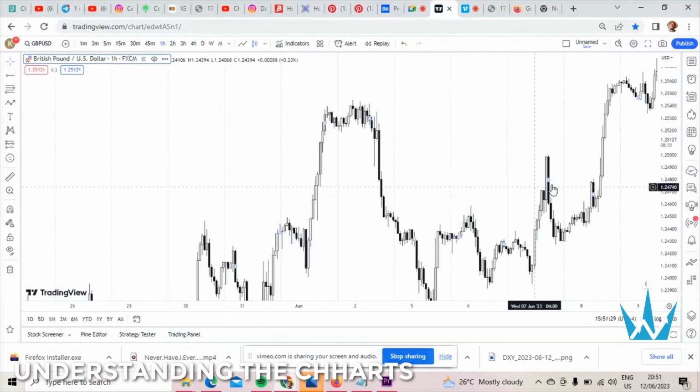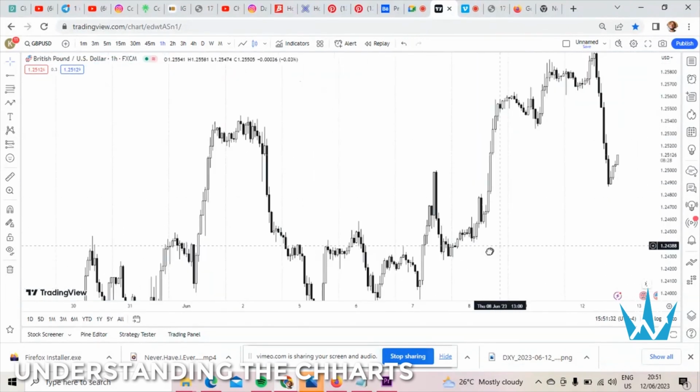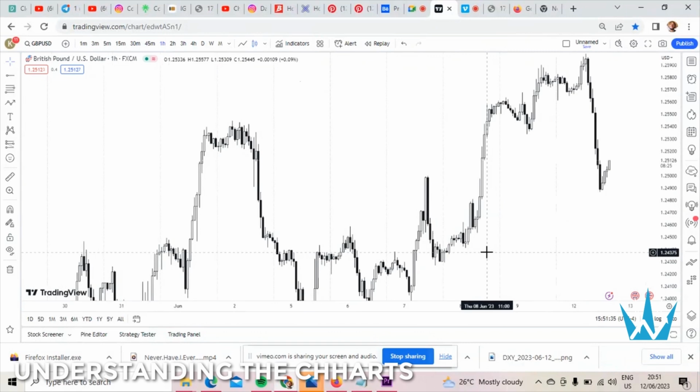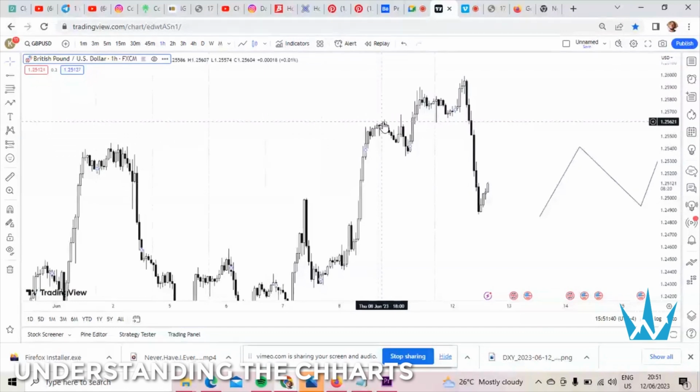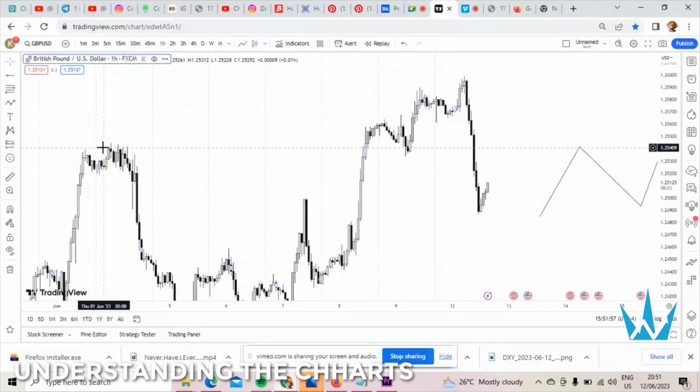This action we see here is called price action. This price action explains what the pound is doing in respect to USD. So whenever you see it go up, it means GBP is strong, and whenever you see it going down, it means GBP is weak. Does it mean GBP itself in the country is weak? No. It means it is getting weaker than USD at that particular point in time, because this chart is showing what GBP is doing in respect to USD.